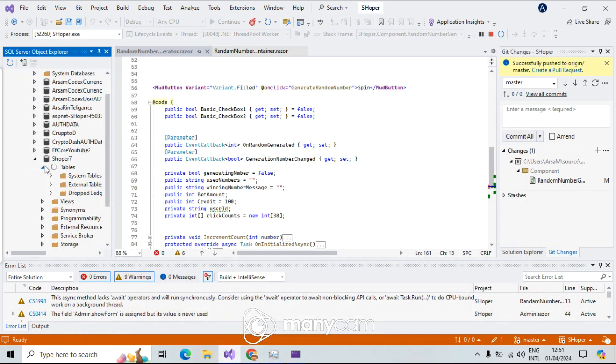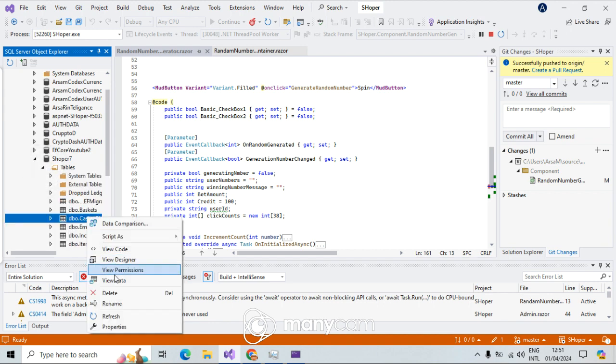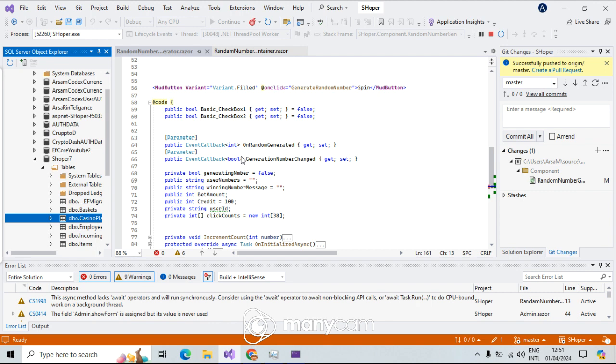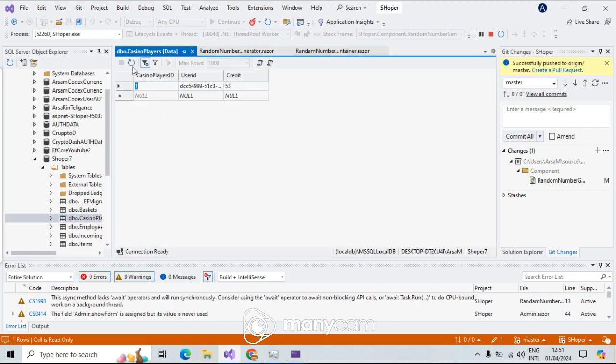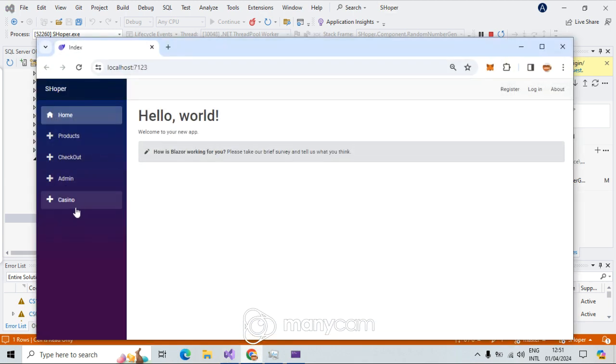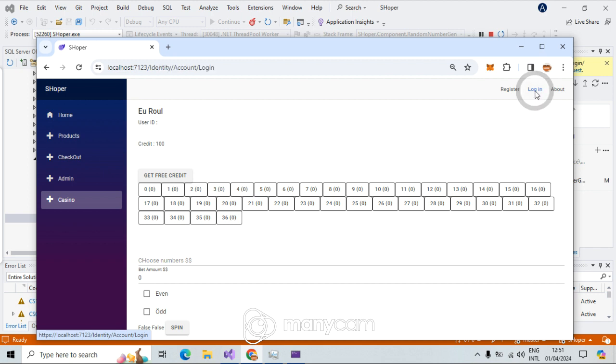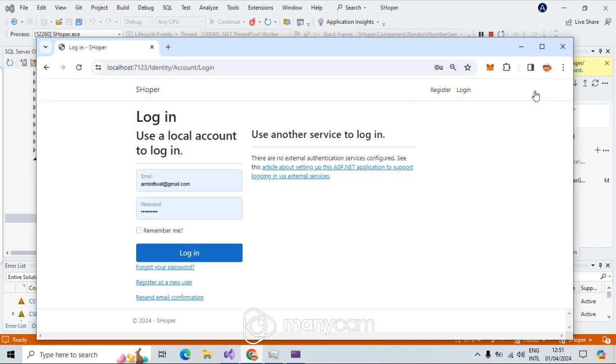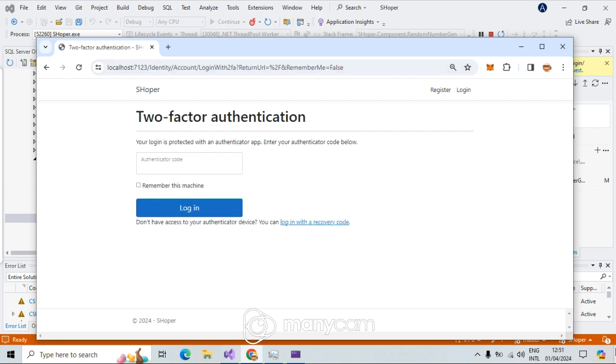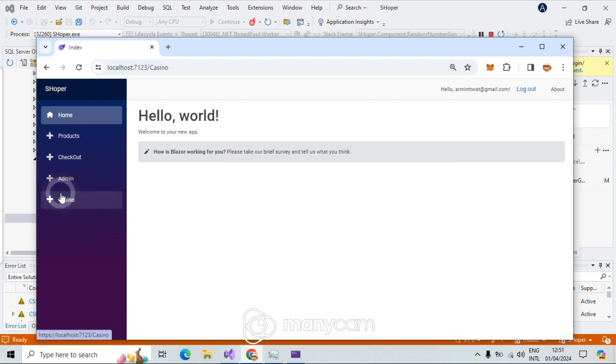Just wait for tables, and I say here casino player table, and this user has 53 credit. Now let's dive back here and log in again. Just log in here again, like this, and now I'm going to the casino page.